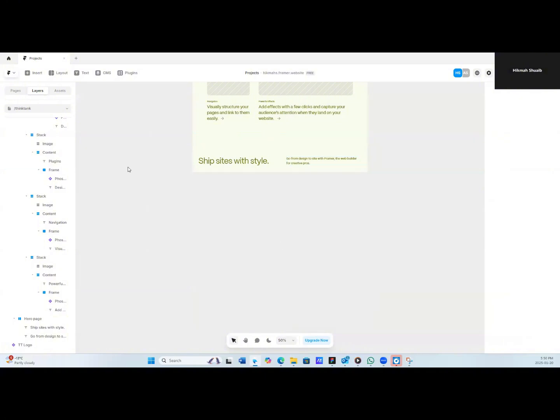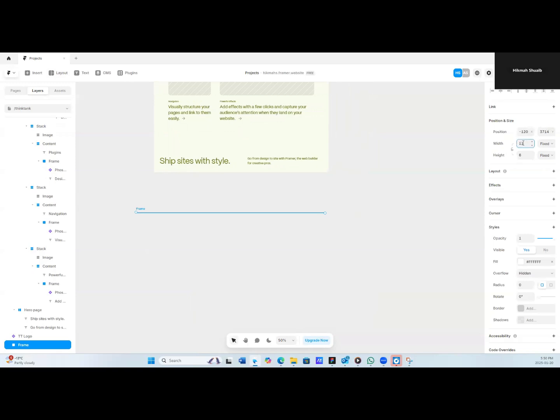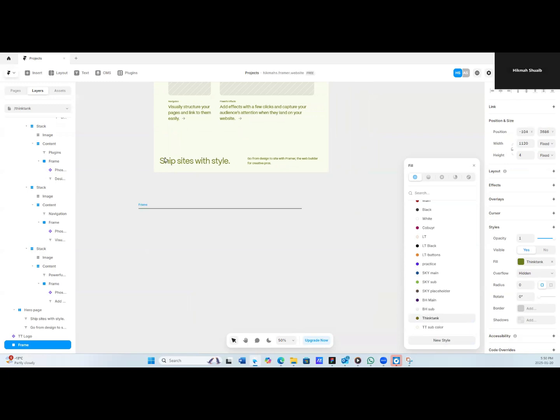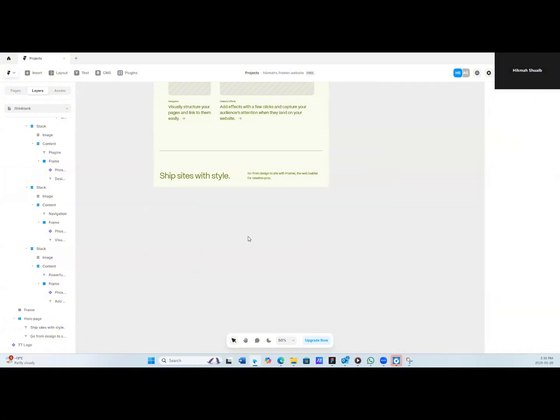Okay. And we also have a line in between, so I'm just going to create a frame. Size 4 is good. Use the same color and add it here, somewhere here. Yeah, 1 is good.